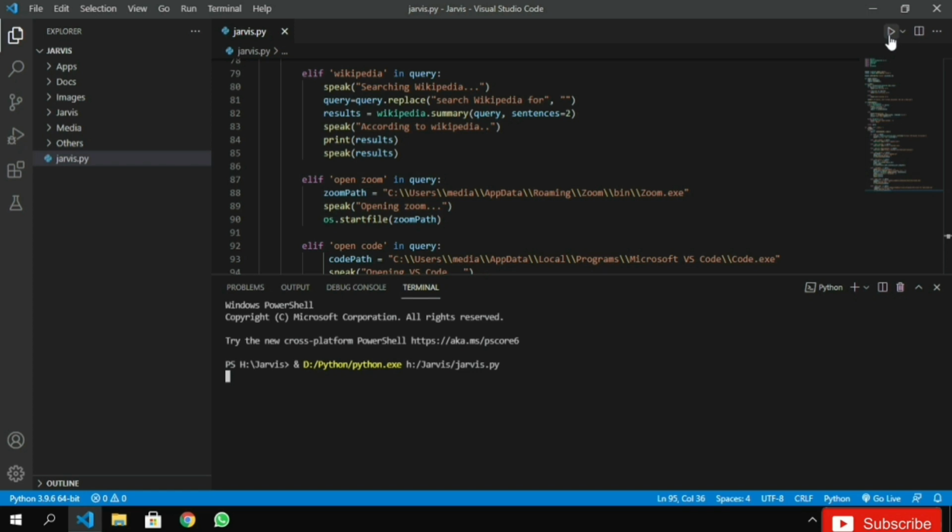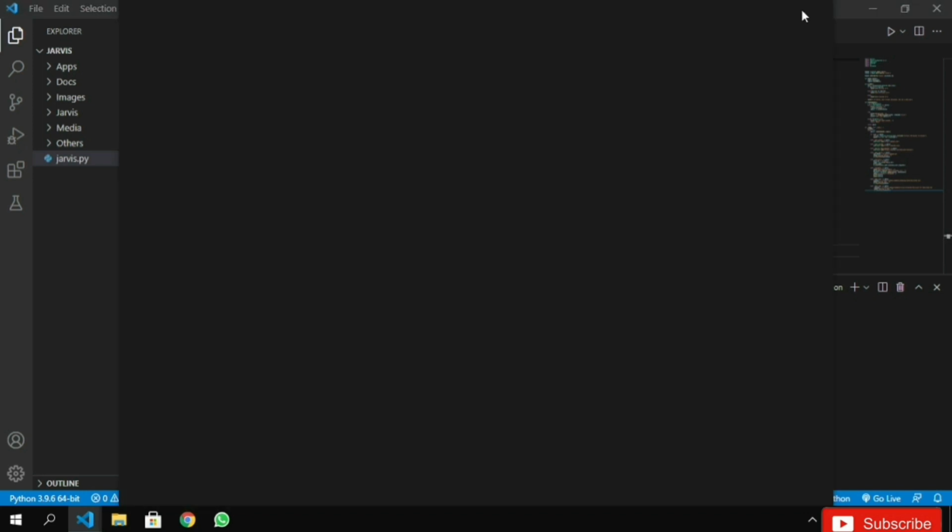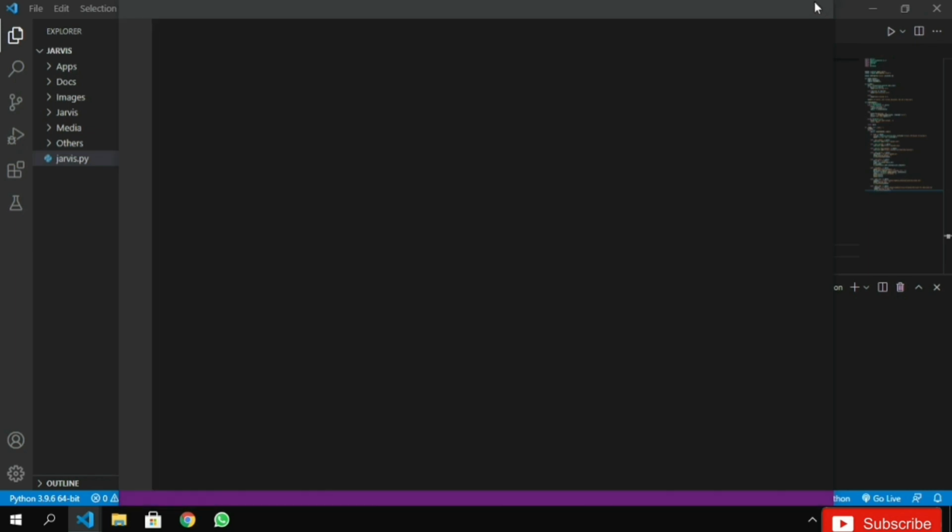I am Jarvis, your virtual assistant. How can I help you? Open code Jarvis. Opening VS Code. As you can see, a new window of Visual Studio Code is now open.